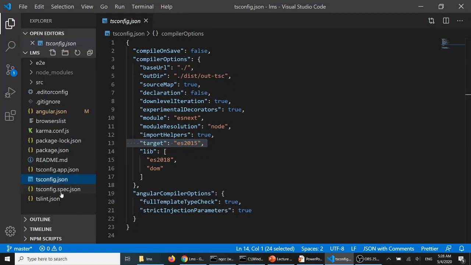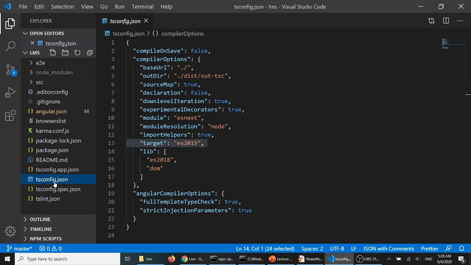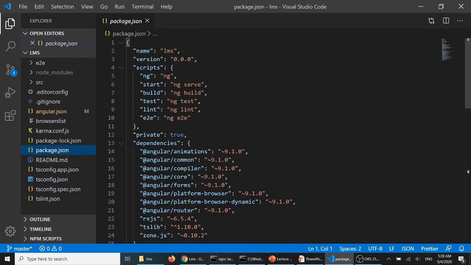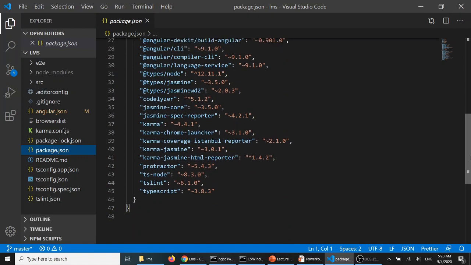Same, spec files are always for test cases. All the spec files, whether related to your component or services or anything else, if the name has .spec, it means it is used for unit testing. Same with package.json, it shows the number of packages which it has installed.